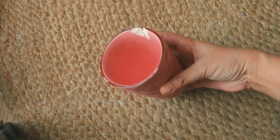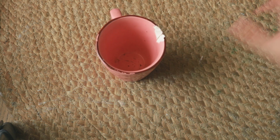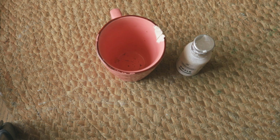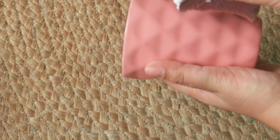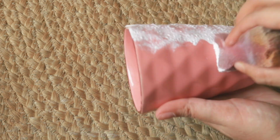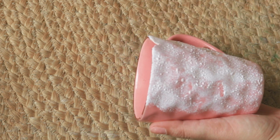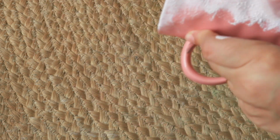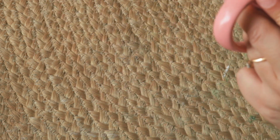So the third project today is a trash to treasure project. I'm going to rescue this old chipped mug of mine. First of all, I'm going to apply some chalk paint, and for applying the chalk paint I'm going to use a piece of sponge. I'm not using a paintbrush because a paintbrush will create too many visible strokes and we do not want that. So I'm gently dabbing some chalk paint on the surface of the mug, and we will need 2 coats for a smoother look.